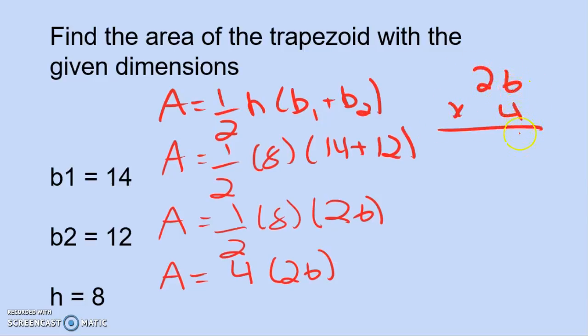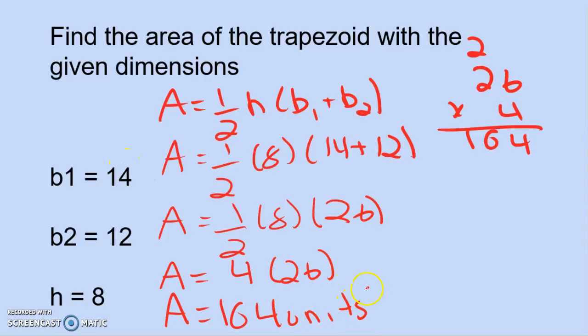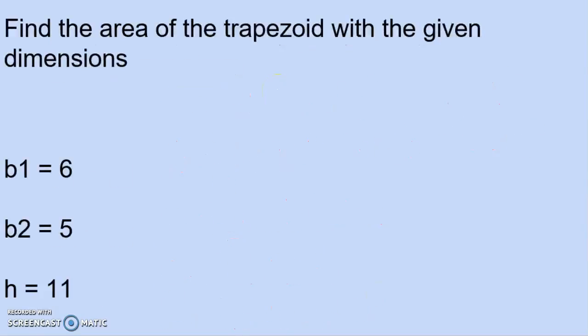When I do that, that's 24. Carry the 2. That's 8. That's 10. I'm going to get 104. So my total area is going to be 104. And since I don't have a label here, I'm going to use units. And then I know since it's area, it's squared. So you should have all of that work down. Now for this next one, we're doing the exact same thing. I'm going to say my area is 1/2 height, base 1 plus base 2.